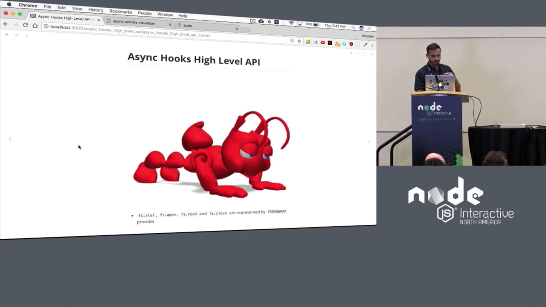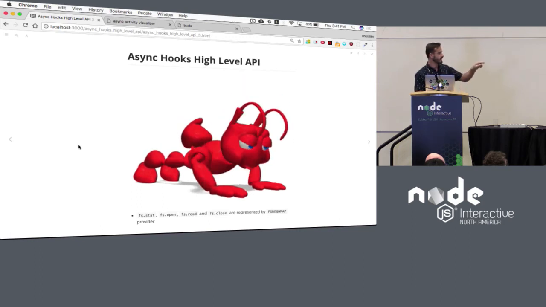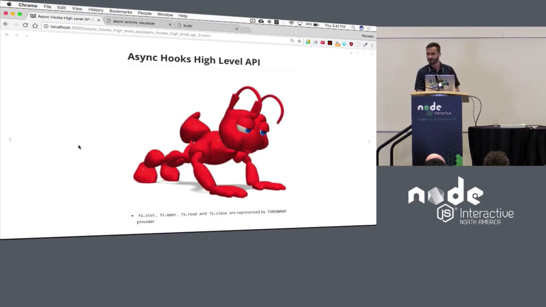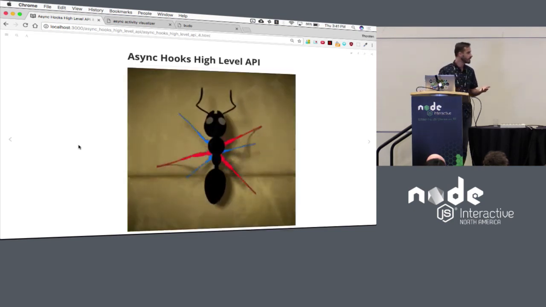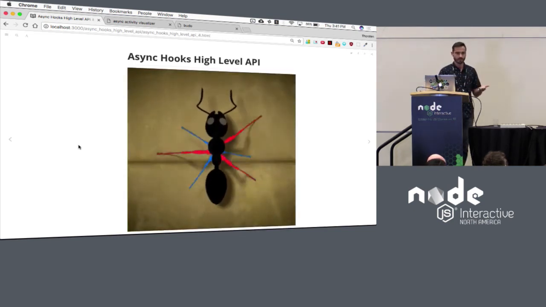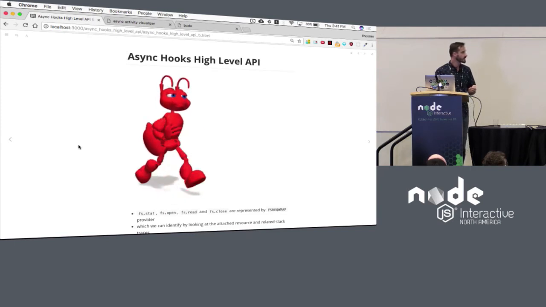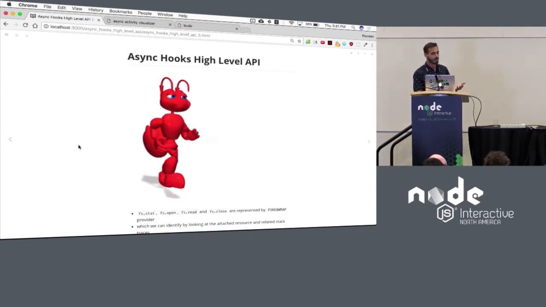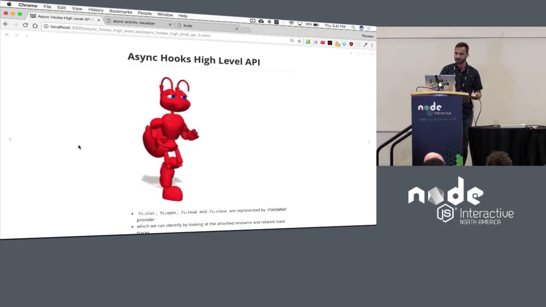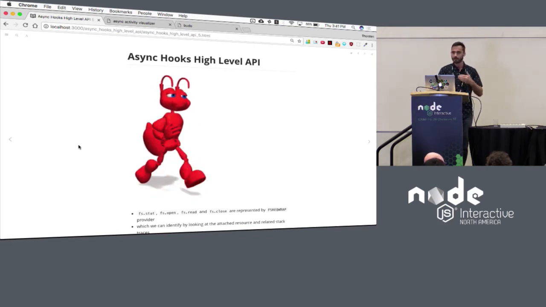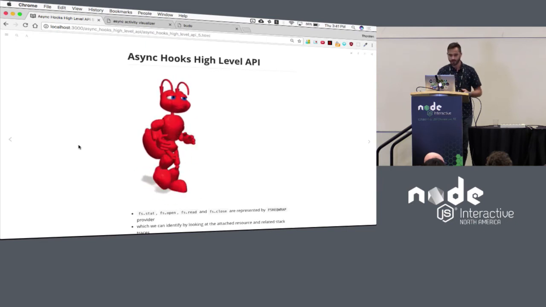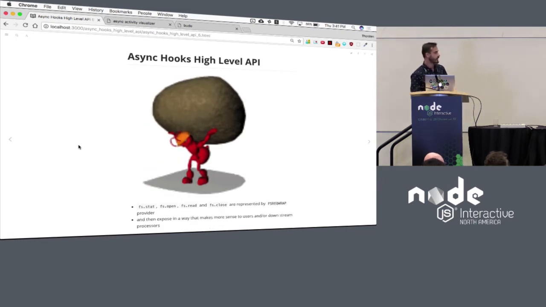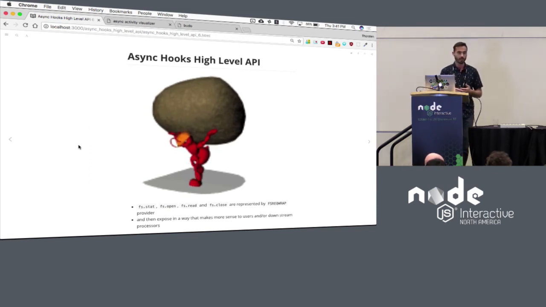But even those low-level operations have the same provider type. So even for fsstat and fsopen, for instance, it will tell you the same type. So you still don't know which one you're actually dealing with. Obviously, even though they are all file system operations, they are not exactly the same thing. But we can identify which one we're dealing with if we look closer, at the stack trace a little bit and knowing a little bit about Node.js core, or if we look at the resource that's attached. Then we can expose it to the user in a much easier, understandable way, or maybe pass it down to a downstream processor.